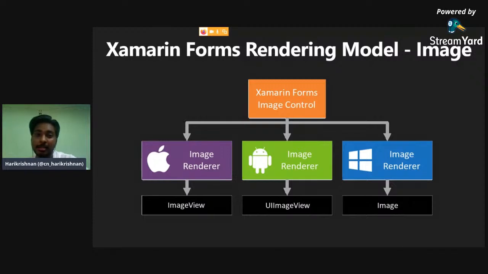You're also allowed to customize this rendering part, so that's something which comes in very handy. You can write a custom renderer for any existing control or any custom view that you're creating in Xamarin, and you can customize whatever you want. Let's say, for example, I have a label control which is rendering in Xamarin.Forms and I want to customize it. In Android, you can load it as a label. In iOS, you can load it as a button if you require. So to that level, you can customize the rendering of another element itself when you're customizing the renderers in Xamarin.Forms.